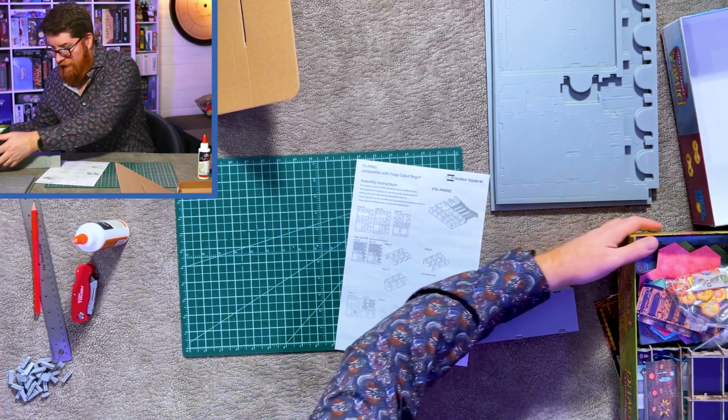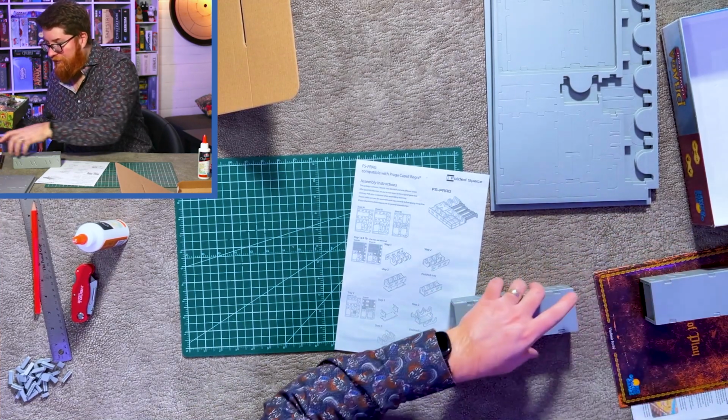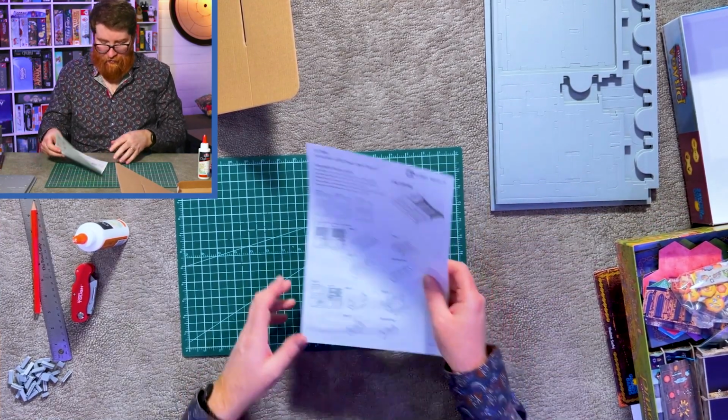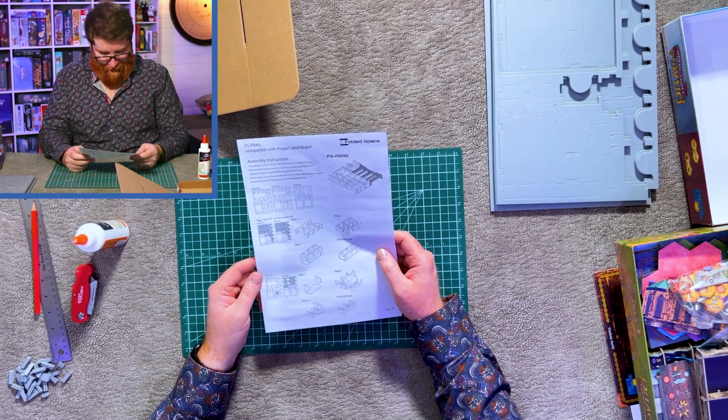Okay, that worked out pretty well. Alright, let's sit it on top of the game box, just like the other one, and we'll use that pressure to hold it down with the giant blocks. So that tray is 1A and 1B, identical.